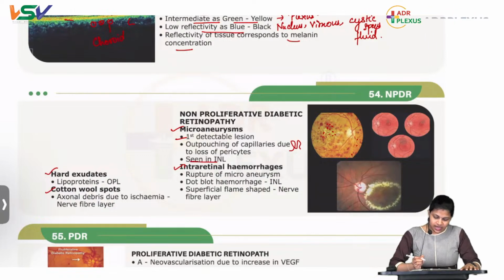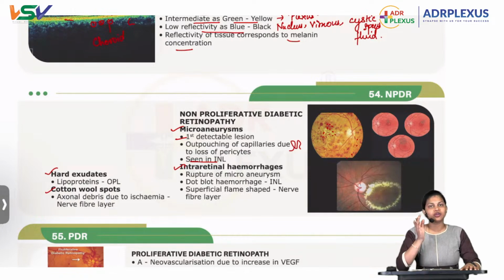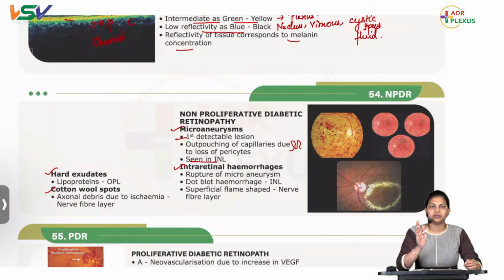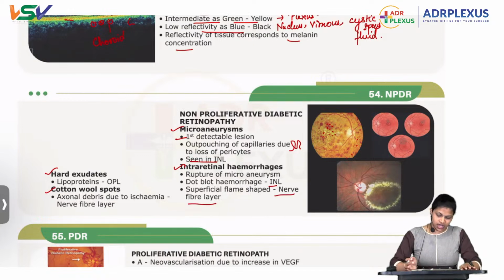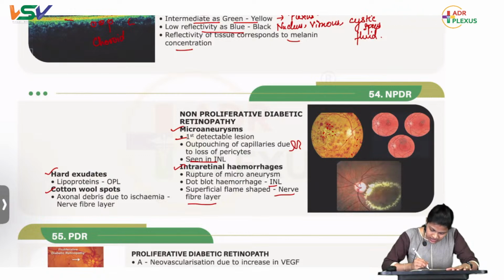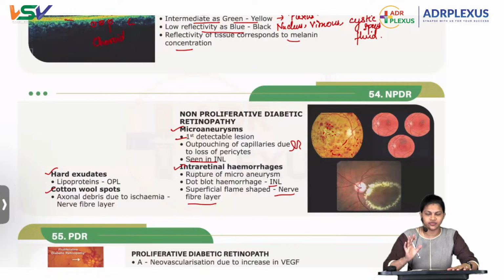Okay, so the intraretinal hemorrhages. Now, see, microaneurysms are there and they are going to break and form hemorrhages. So this is the rupture of microaneurysm causing intraretinal hemorrhages, which can be dot and blot hemorrhages and superficial flame shaped hemorrhages. Now, dot and blot hemorrhages are characteristic of mostly diabetic retinopathy, and there might be superficial also. So dot and blot in the inner nuclear layer again, superficial is in the nerve fiber layer. Okay. Now, next you see, as you can see in this diagram, you have the hemorrhages and microaneurysms, which are actually difficult to differentiate much.